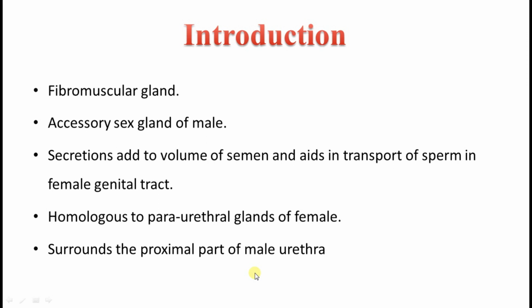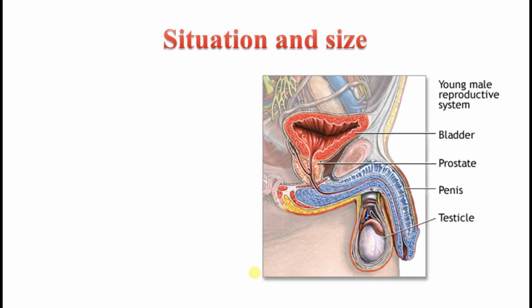The male urethra is very long, and the first part is the prostatic part. Then we have the membranous part of urethra, and then the penile part, which is the longest part in the male urethra and which is absent in females. It is called the penile part of urethra or the spongy urethra.